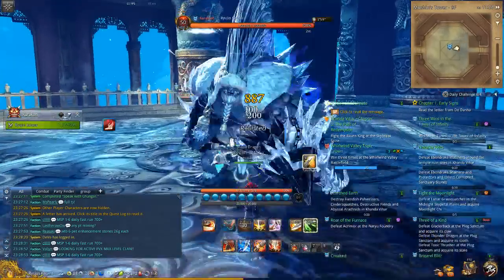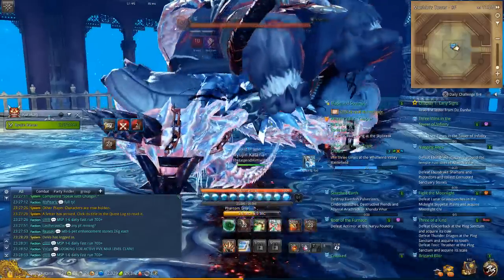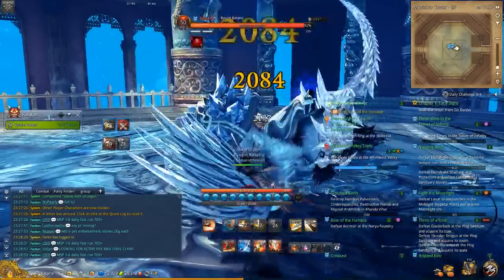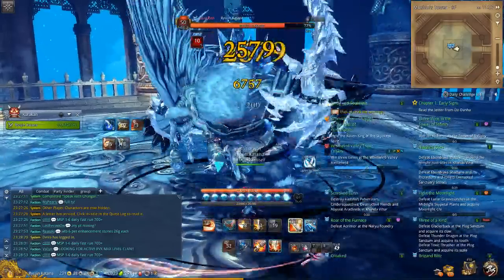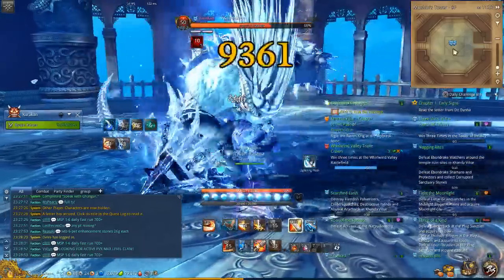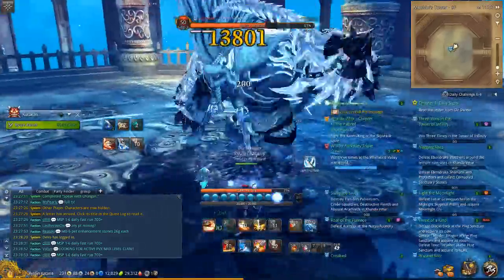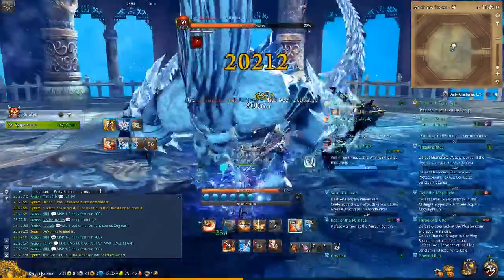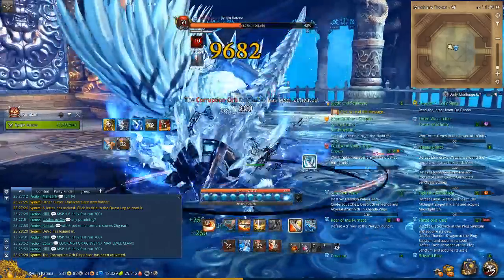So you press 2, 3, grab, do your usual combo, so your party can hit him. Then you can press X to get your stacks up, then V to your C. As you can see, the flaming scourge cooldown is getting reduced by a lot. Just keep going, press Z again.